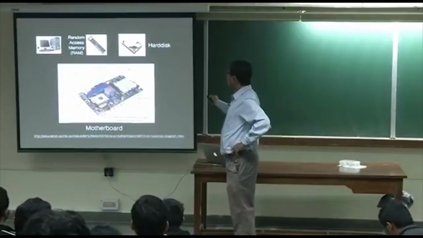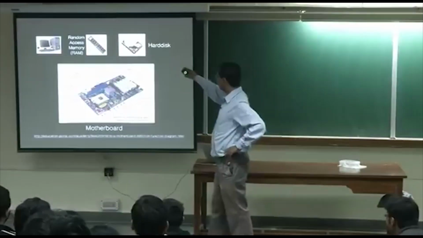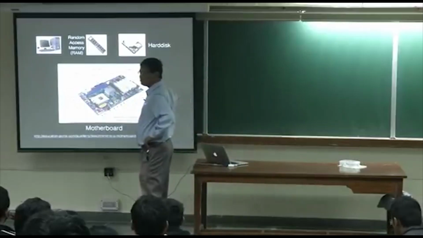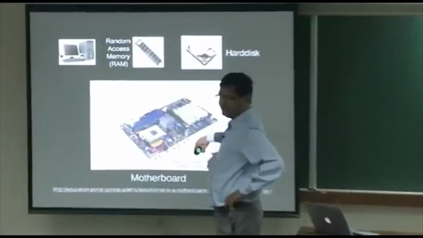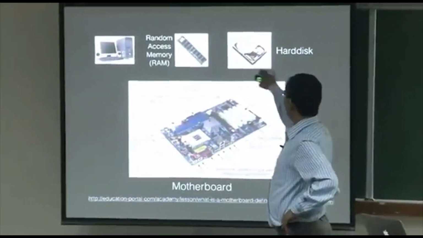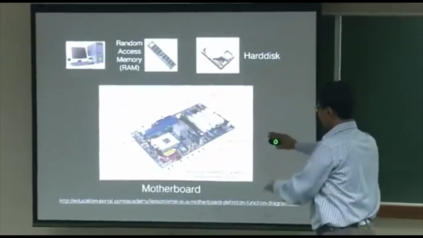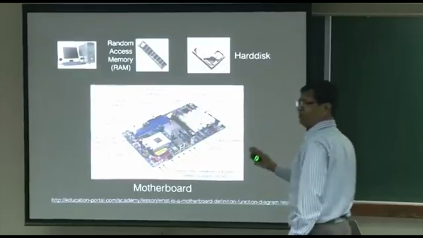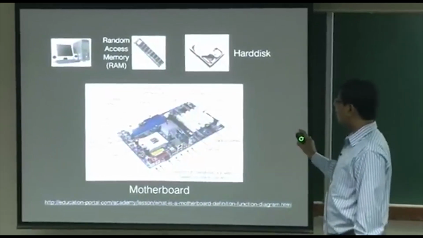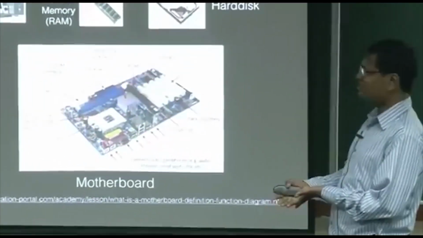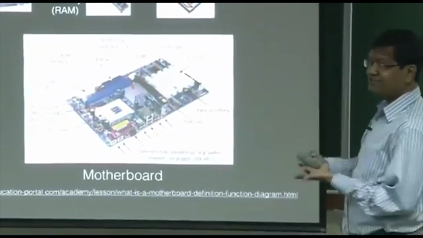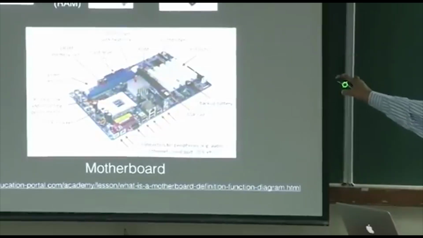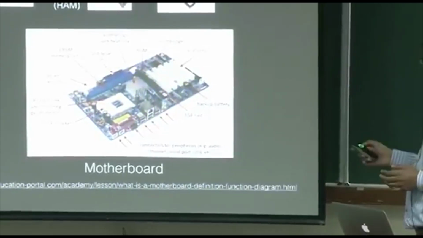There is something called hard disk. That's also memory. The hard disk is connected from this motherboard to somewhere else. So these two are memory. CPU is here, memory is here, and for the interface there are a lot of connectors. I don't want to get into that part, but there are connectors which connect to input output, graphics cards, and so on. You don't need to know all of it for this course, but it's interesting how it's evolving.